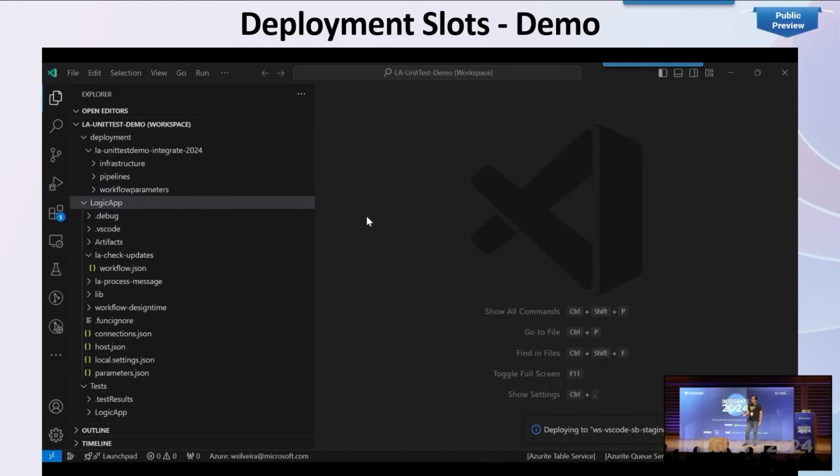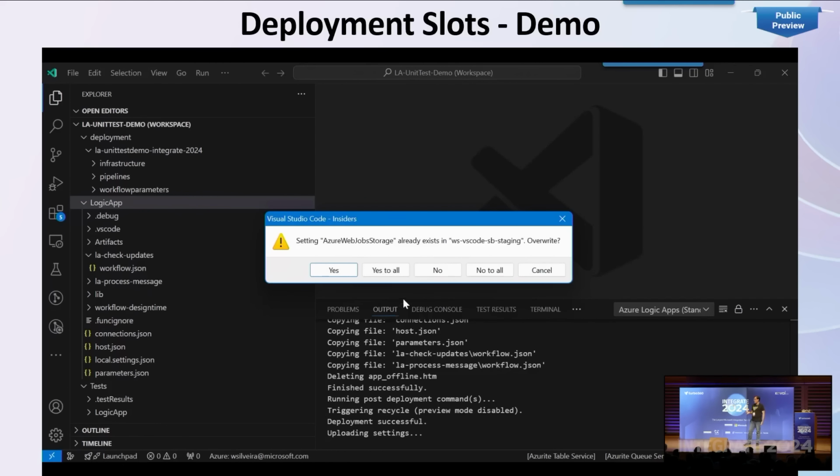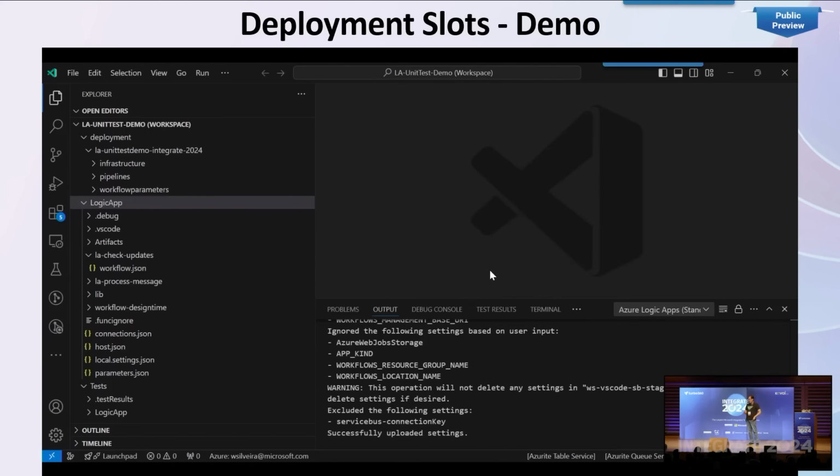So the things that we're doing here behind the scenes, we're using the same APIs that the CLI uses for you to deploy on the pipeline, okay? So it runs a little bit, finishes setting up the stage, and updates the settings as we require, right? I'm just not getting the duplicated ones.